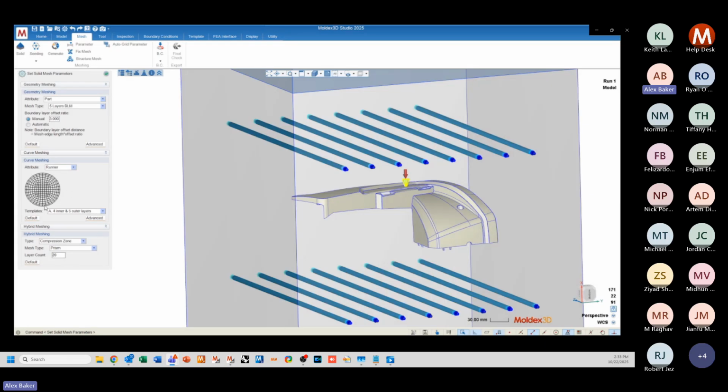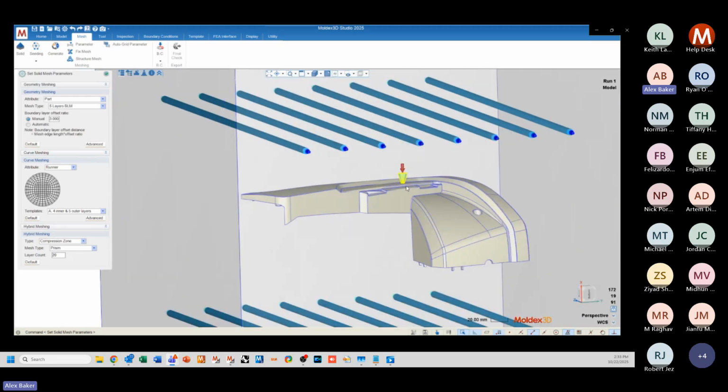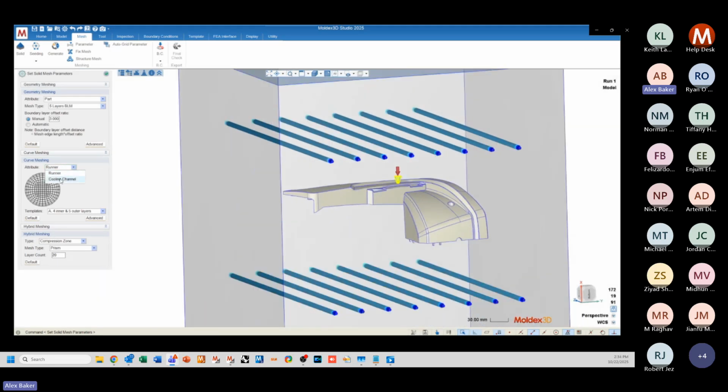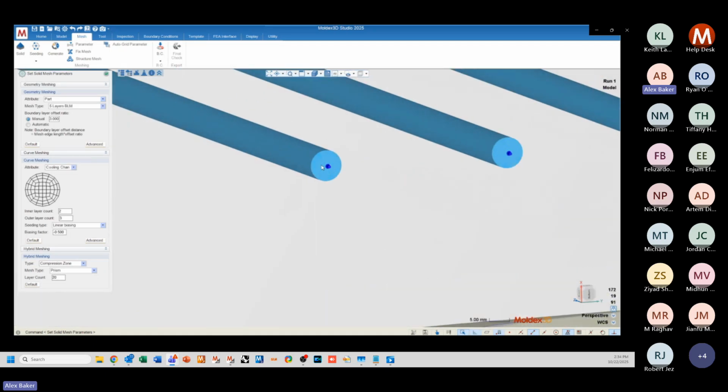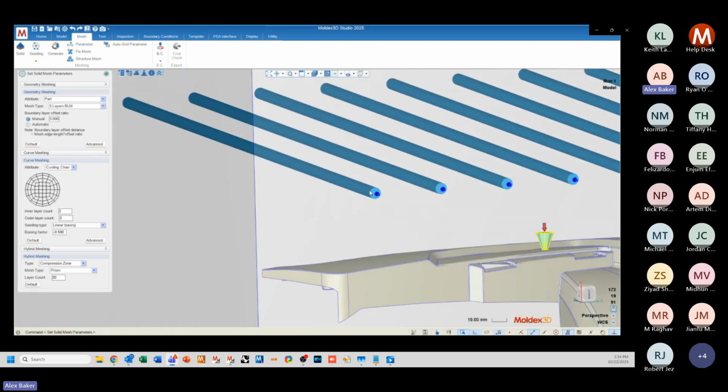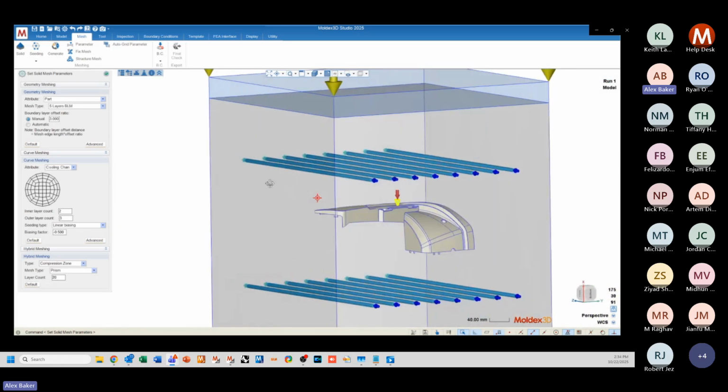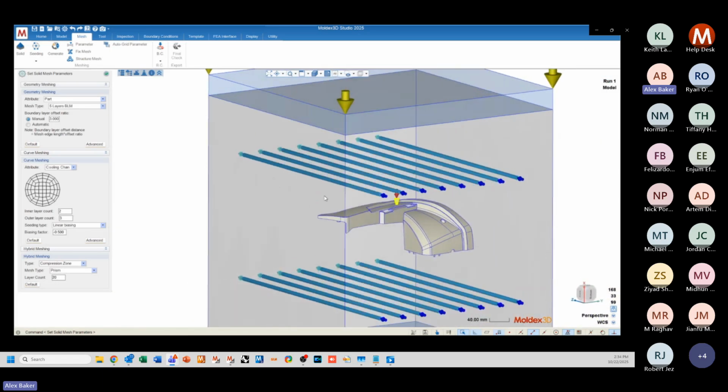And so when we extrude these quadrilateral elements, that will create a hexahedral type of mesh for our runner. The same thing will apply to our cooling channels. The cooling channels you can see also have that quadrilateral mesh array here. And so when I paste this onto the entrance of the cooling channel and extrude it, I end up getting a very high quality hexahedral mesh out of it.